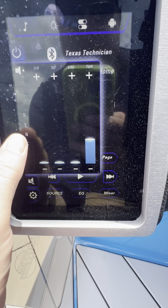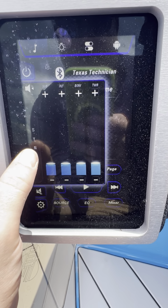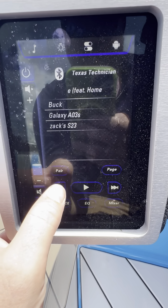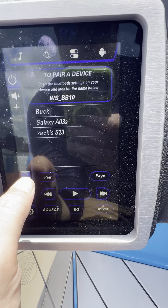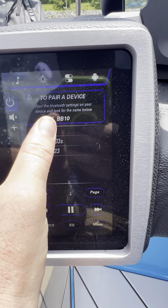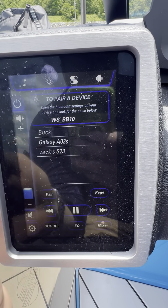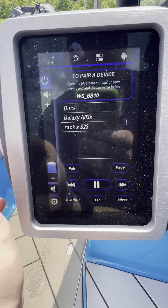I can bring that up, and if I want to bring them all back to the same level, I can just hit sync and then bring that back in. To pair up, all you have to do is hit pair and then search for WSBB10 on your phone, and then once you're connected once, you can just select your phone from the list and it'll bring it up.